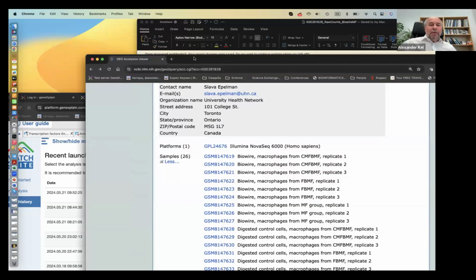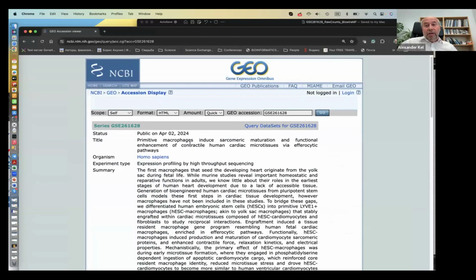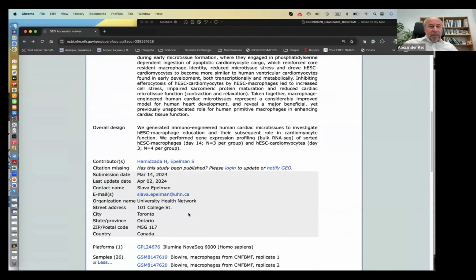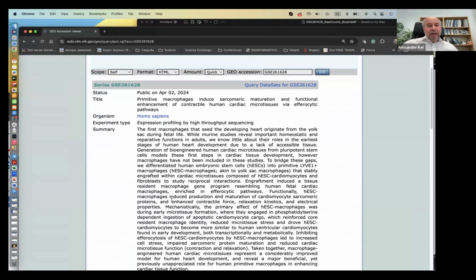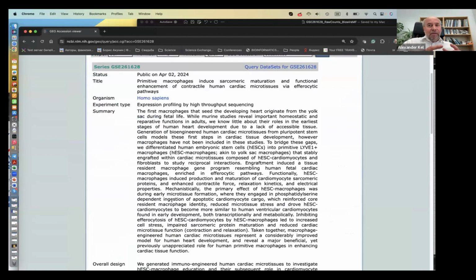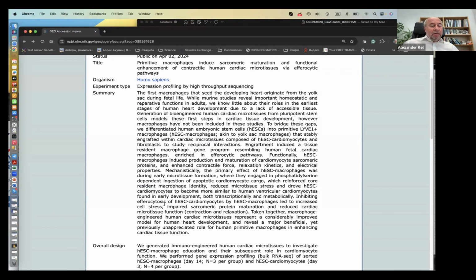So I have here an example of one entry in Gene Expression Omnibus, and that's a very recent paper, or it was not even published yet. So this data is from a very recent experiment where the authors try to construct a sort of artificial tissue. So they play with the cell types, and they are interested in heart muscles, actually, cardio development.